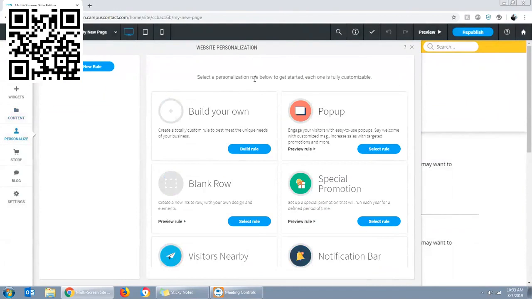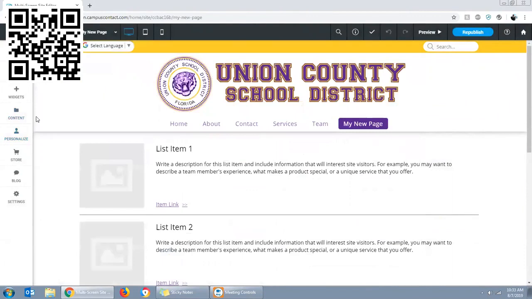Come in here and play around. I really encourage you to go play in your website. You can't mess it up. You can't break it. And if you could, there's even a restore button, which I'll show you in a second, to roll back any changes that you might have made. So don't worry about it, because you can go in there and do whatever you want, and you can undo it.